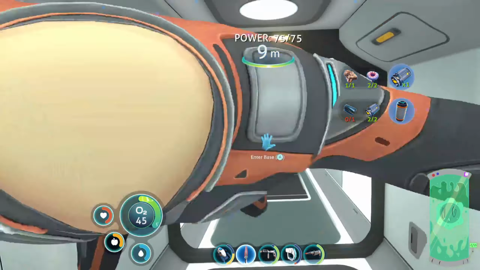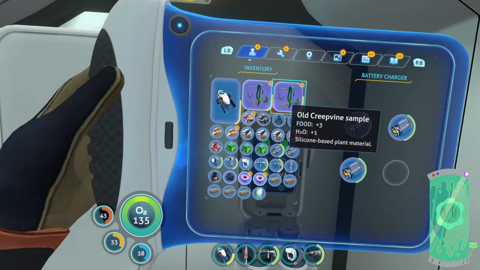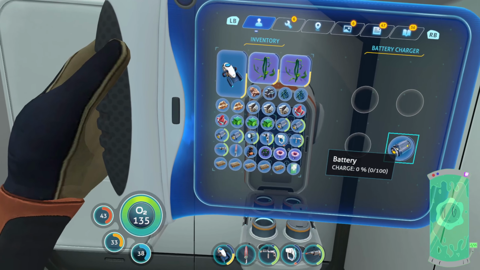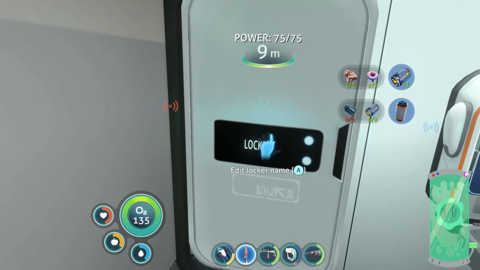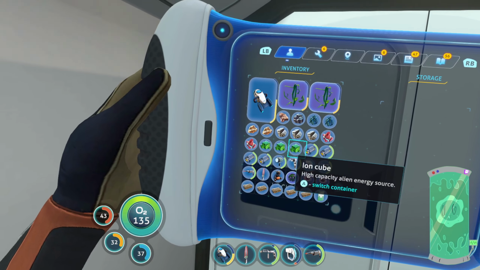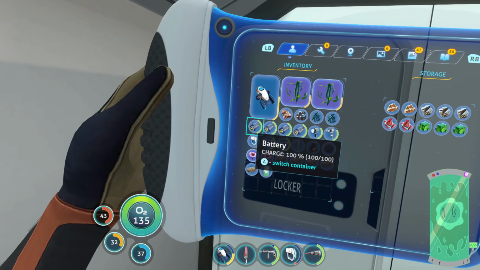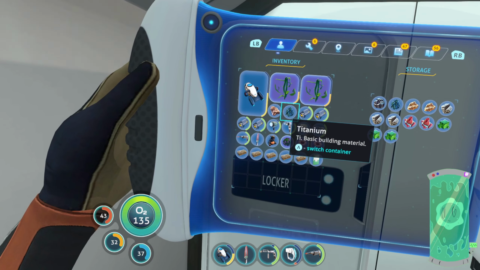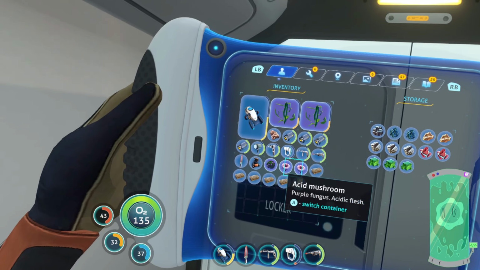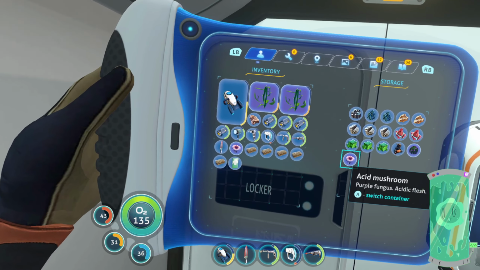Oh shit, I didn't realize that I had this. Welcome. Oh yeah, because the only thing I have... Oh, well, I'm dumb. I didn't realize... I thought this was... Oh shit. Well, I can put all this stuff in here then. For battery.